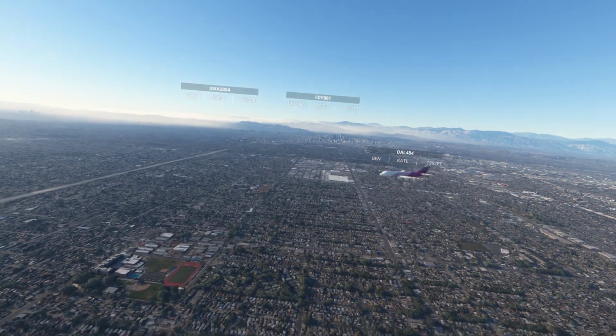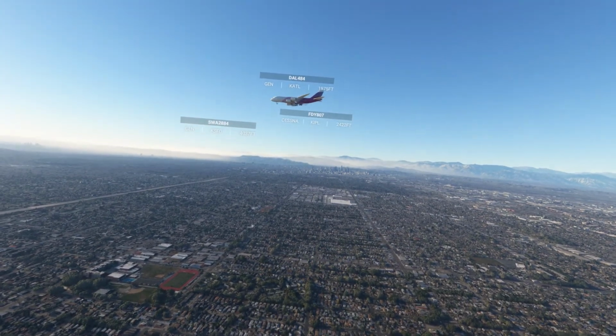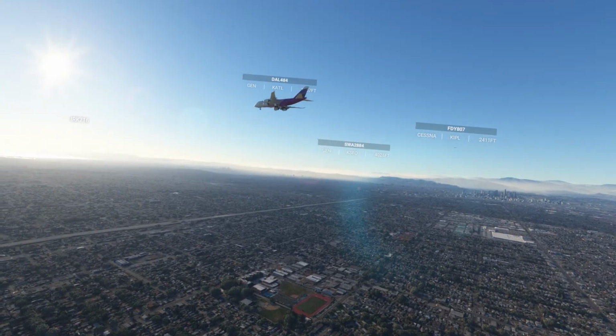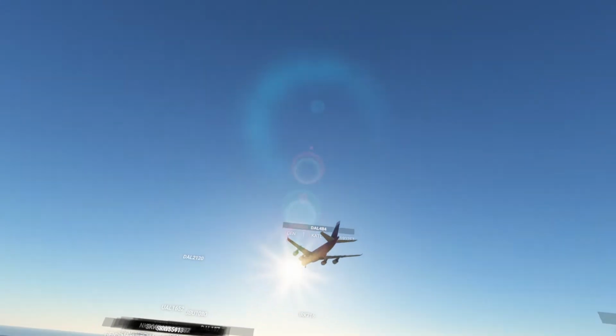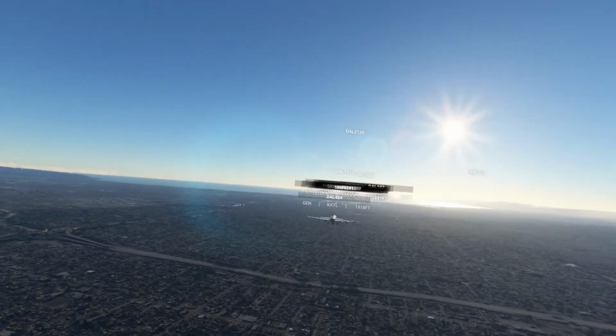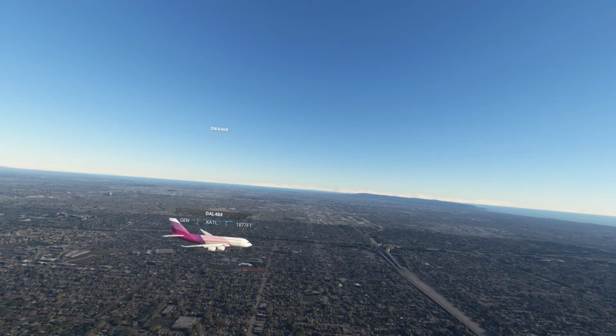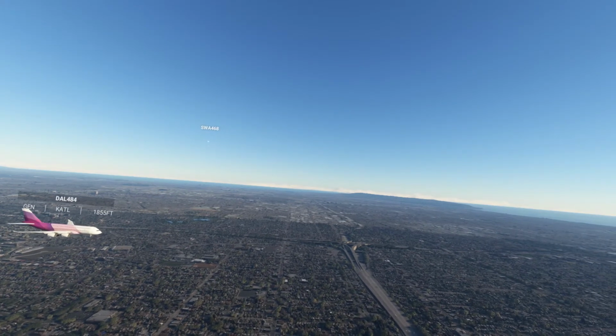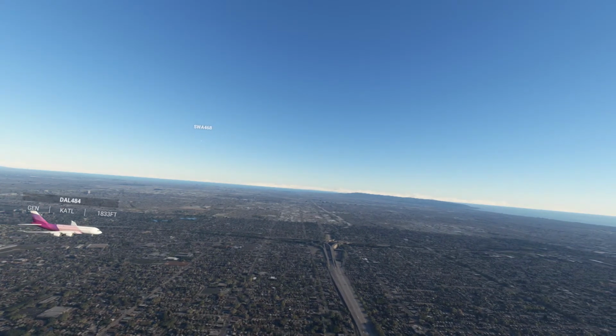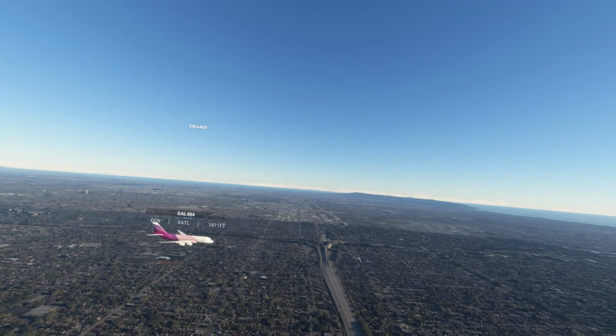So anyway, the gear is down. Yeah, that's an Airbus A380. It's a double decker there.